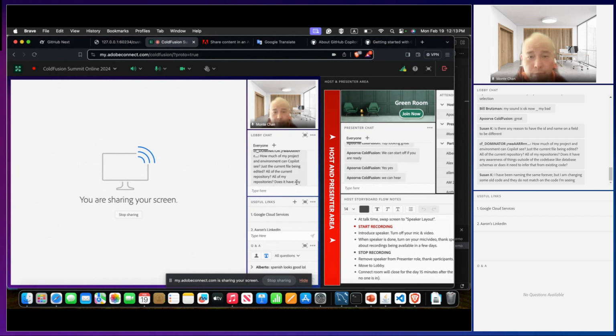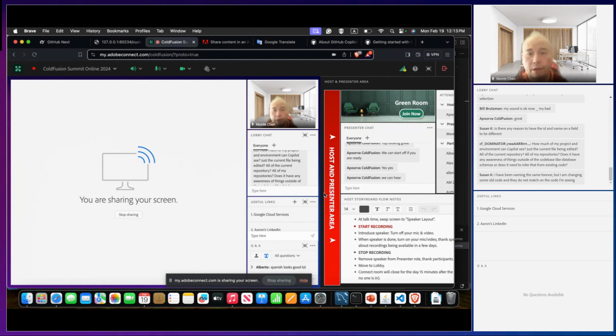Okay, how much of my project and environment can Copilot see? It will see everything. It actually sees the current file that is being edited, and it sees the files that are linked to it, and all the current open files.